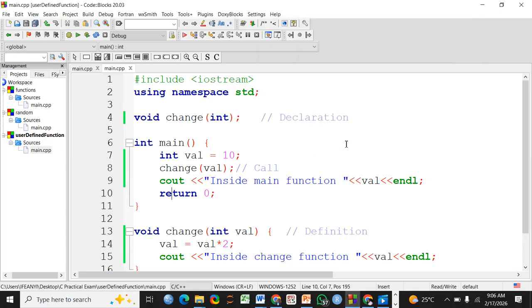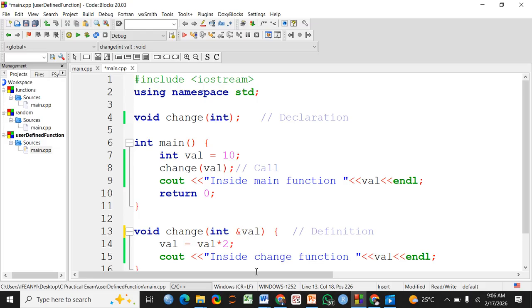So we're going to look at passing it by reference. What happens? Just put an ampersand here at the variable. Remember to do it in the declaration too. It means that this change function is not going to receive a copy of the value, it is going to receive access to the same variable. So whatever changes we make here should reflect here.